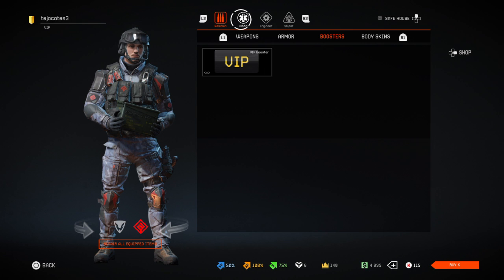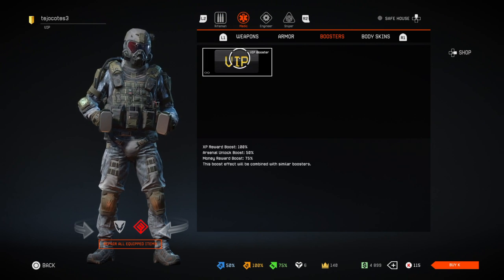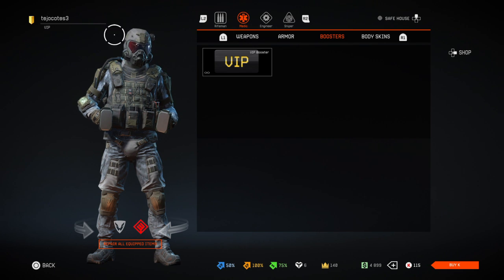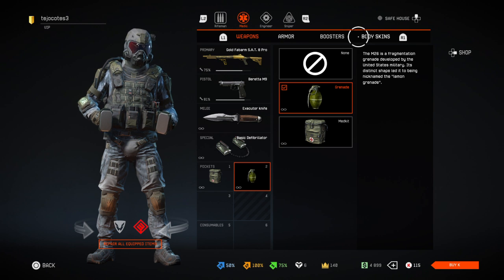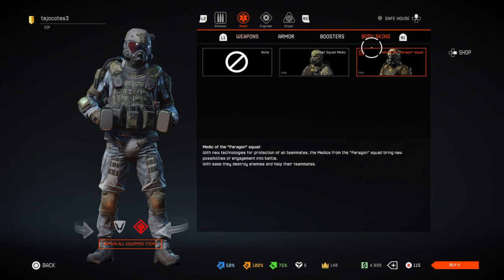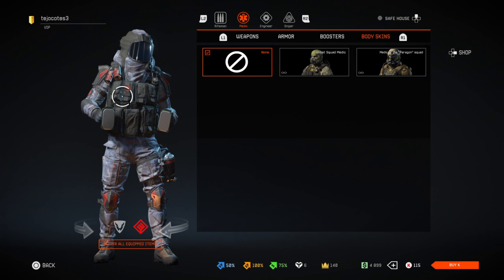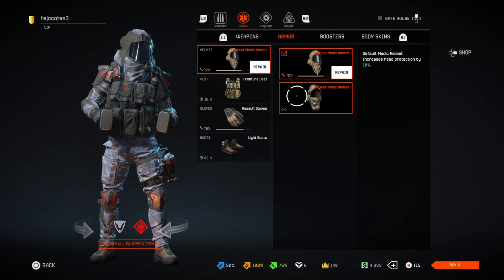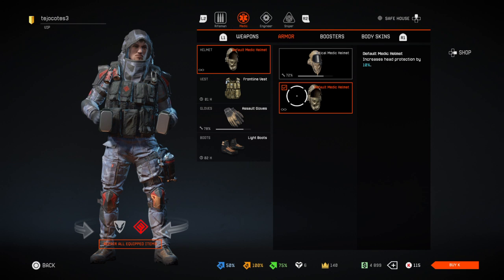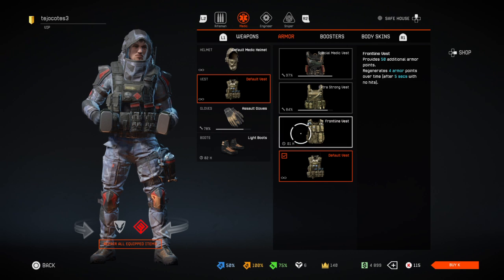Let's move on to my medic. So this is the medic. This is the skin I got when I purchased the early access. That's the elite skin, and here's the default skin. The helmet's just brand new added. It just gives you a hoodie. I'll show you that in a second.